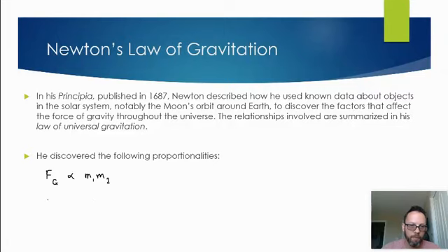He also found out that the gravitational force was inversely proportional to the distance between the two objects, the center-to-center separation, but actually not just that. He found that if you doubled the distance between two objects, you don't halve the force of gravity. It actually goes down by a factor of 1/4. So it was inversely proportional to the square of the center-to-center separation.